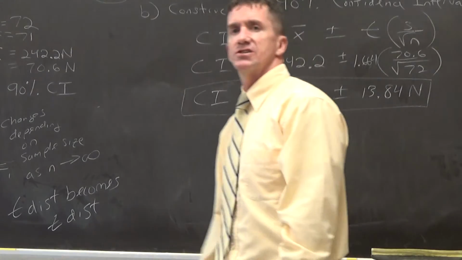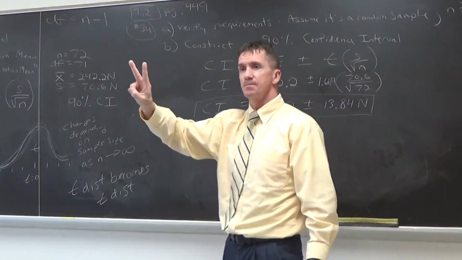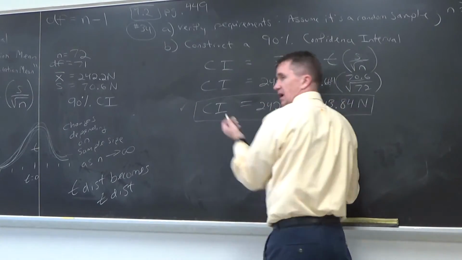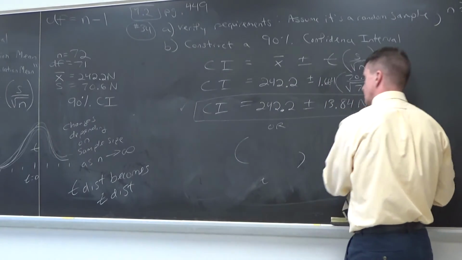Do you remember I encouraged this last class? I encourage everyone to write the confidence interval in two ways. So I'm going to do it now. This is one way. This is full credit. That's your confidence interval. But I'm going to put "or." I encourage you to write it like this, as an interval.